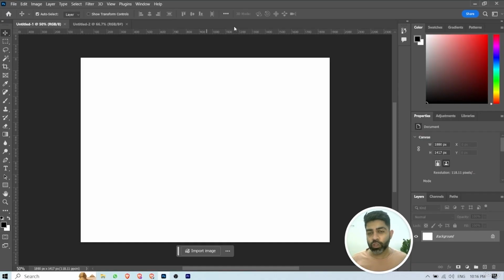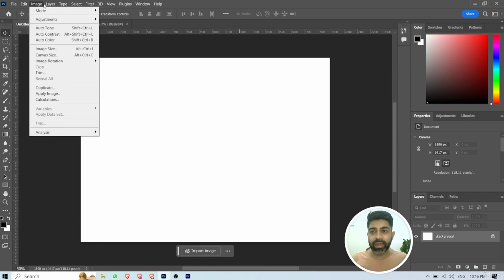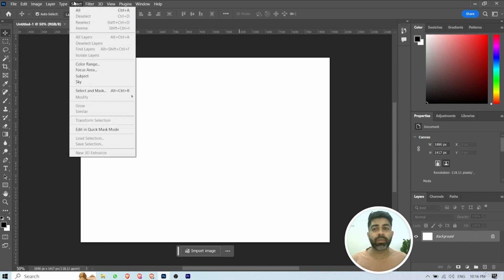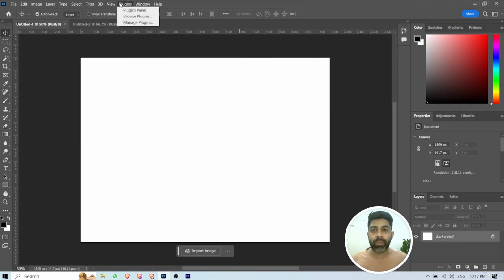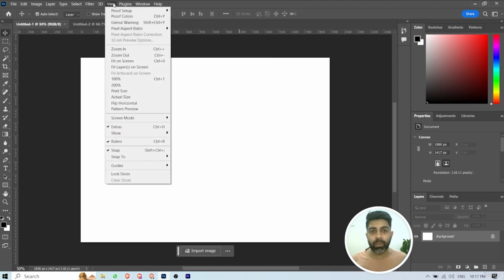Once you've started Photoshop and you've opened a project, this is what the interface is going to look like. You'll have a bar over here, which is similar to many other tools that you've probably already used. Now, whether you're using Mac or Windows, this is going to be very similar. File, edit, image, layer, type, select, and a couple of others. Depending on what version of Photoshop you're using, a few tools might or might not exist over here, but that's okay. More or less, this is going to be the same.